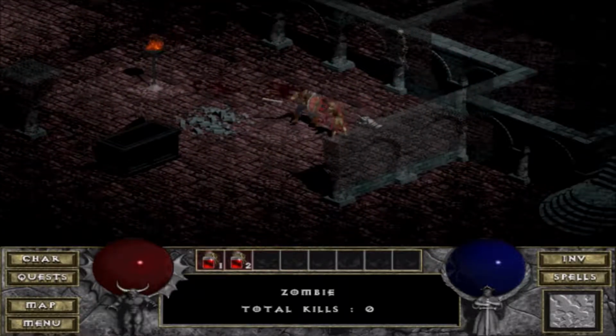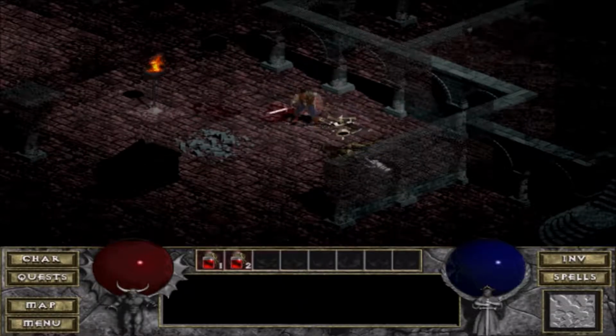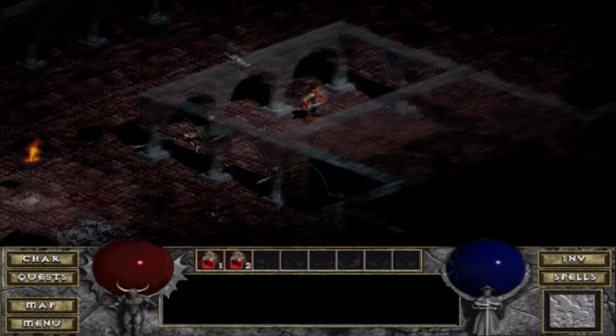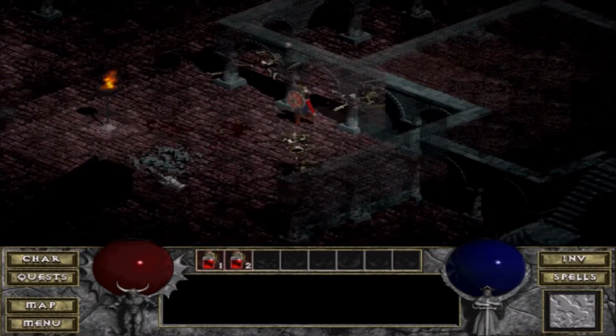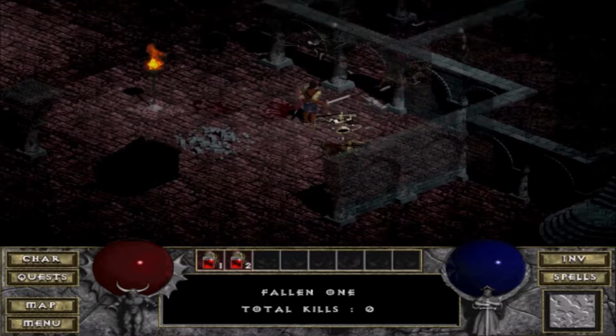Well, it looked like more than 9 gold pieces, but anyway. Yeah! Cop that! Oh, I am so boss. One hit kill on the old skeleton. Ah, a little scavenger dude. Oh, there's heaps of them. Legging. Fallen.